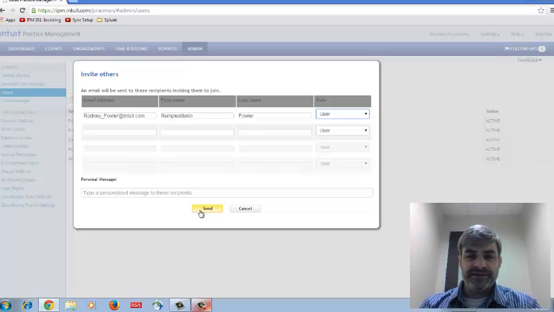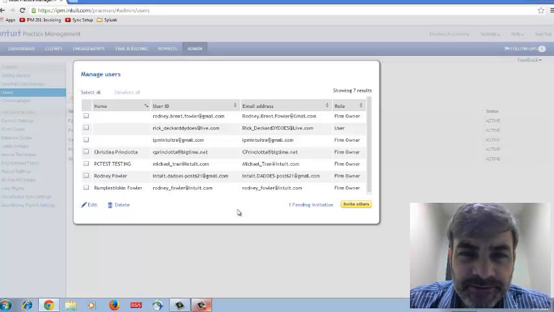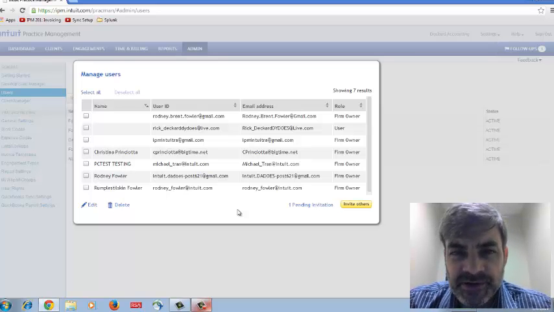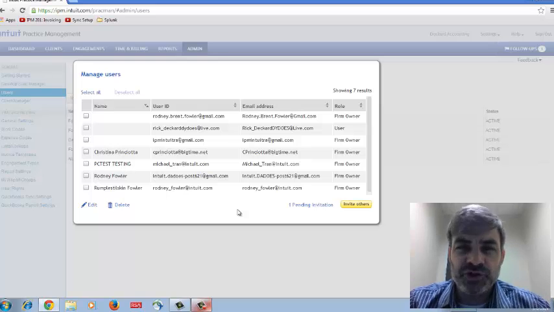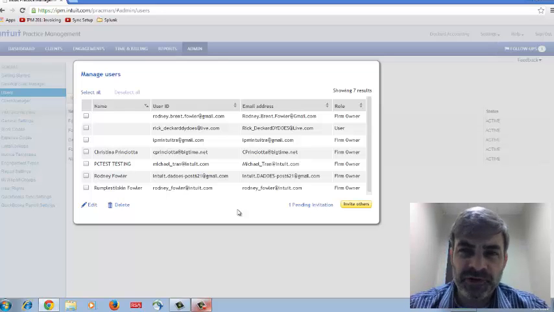After you send them a message by clicking on send, that particular client will receive an email, and when they do receive the email, they'll be able to click on a hyperlink in there to join the Intuit Practice Management program. If they've already had an Intuit Practice Management sign-in, then they can simply use that one to go ahead and sign into the program. Otherwise, the screen that they're taken to gives them the ability to go in and set up a particular account.